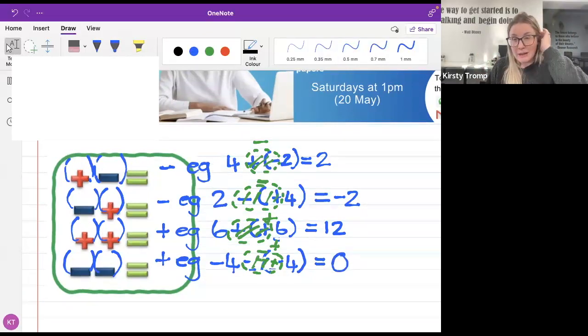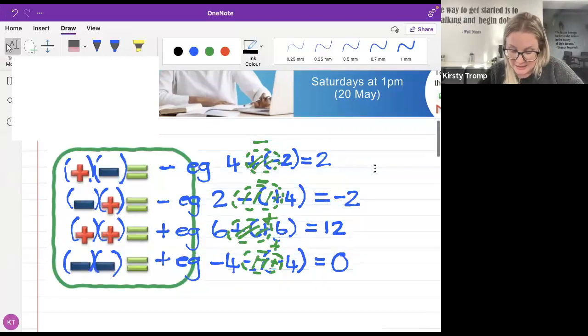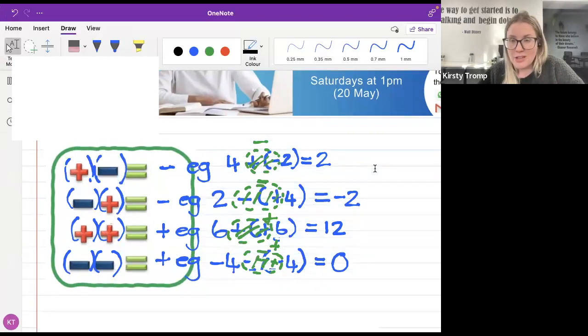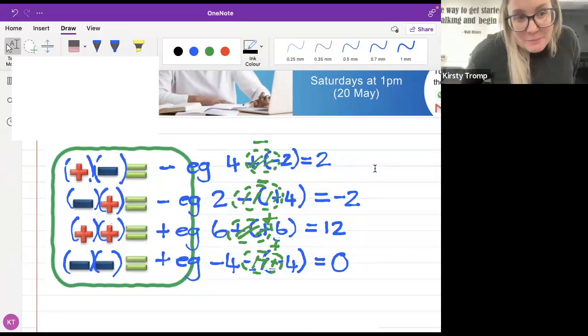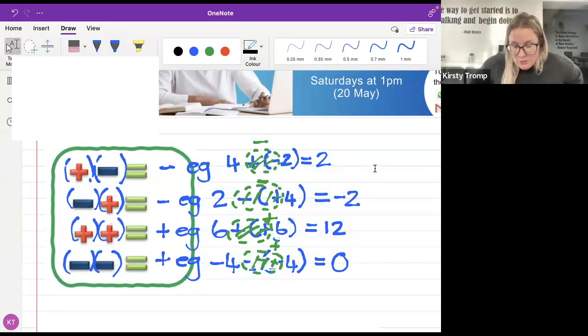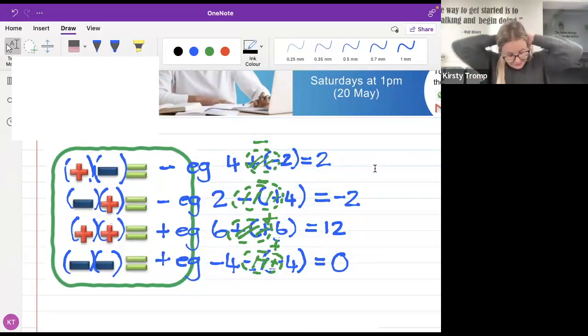Right, now is the time for you to take a screenshot of all of that. Okay, so I would suggest taking a screenshot so that you've got it recorded, so you've got it on your phone. It's a really important point that we're looking at there. Make sure that you've got that recorded. Take a screenshot of it. Make sure you've rewritten it. Make sure that you've got it. All right. Okay, so that is what we looked at last week, and we practiced that a whole lot.